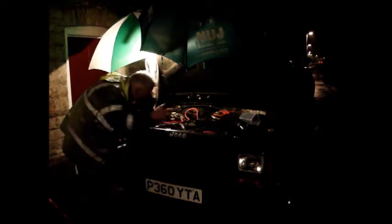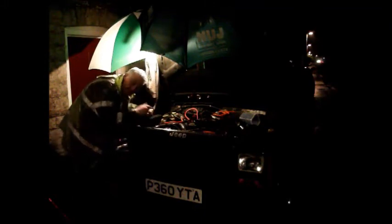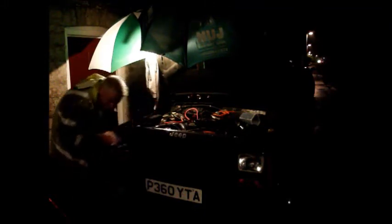Right, so I've got the wire. All I need to do now is route it properly, get it into the fuse box, and then it should be done. Yeah. Move that up.